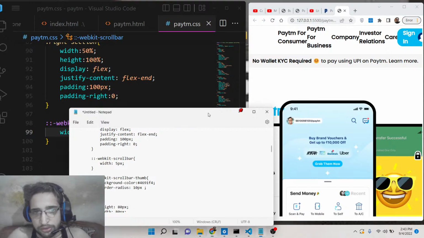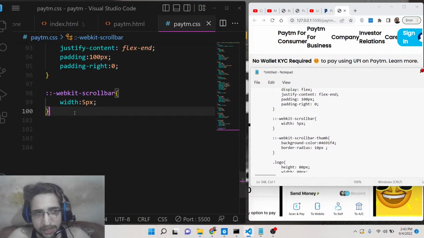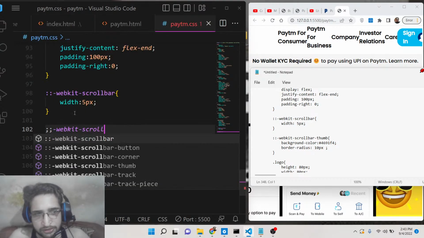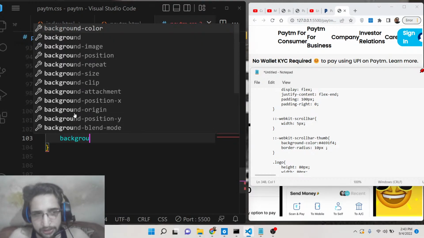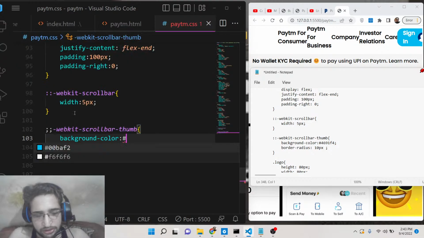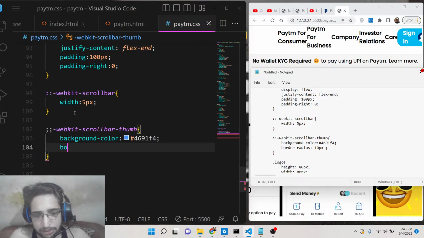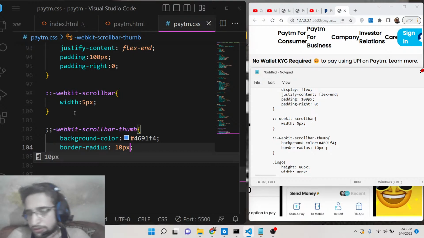The width is very low. We also need to change its background color to match the theme of Paytm. So WebKit scroll bar thumb. We need to change the background color of the thumb to this color, which is 4691F4. This is the sky blue color. And we also need to make it round, 10 pixel.